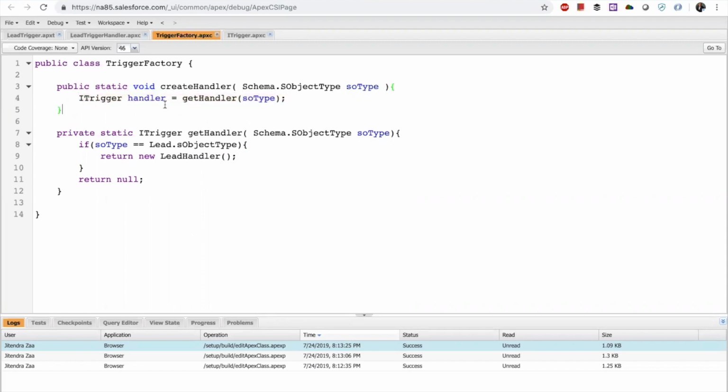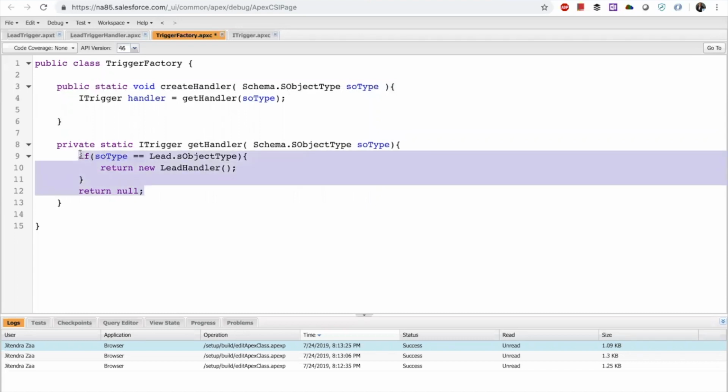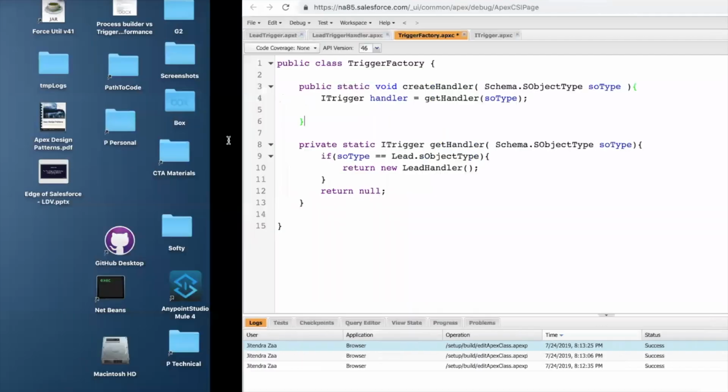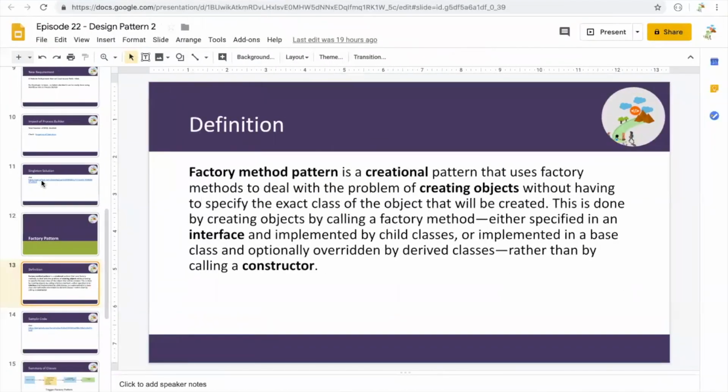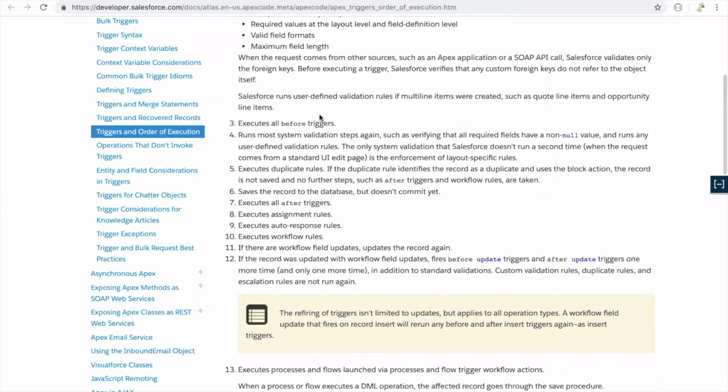All we want now is that any new developer who comes should directly call this method. And if they call this method, we will get the right class. Then let's create another method which is going to take care of the sequence of execution. You don't want the developer, at least initially for a few days, to go back and read the sequence of execution. Rather, we will read it and see what it says. It says it executes all before triggers. So let's write a class which follows this logic.